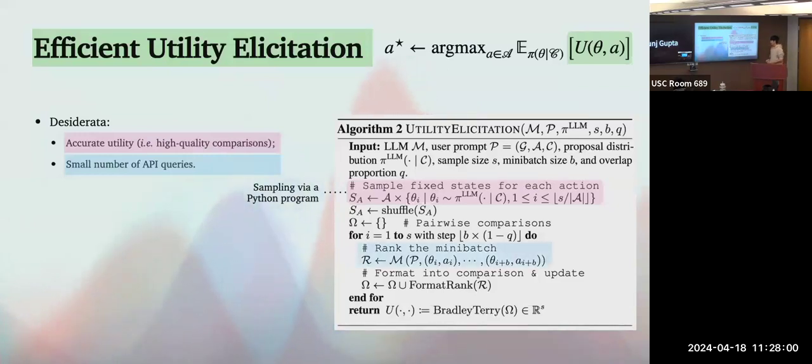And here, what we're essentially doing is that we're going to feed the current mini batch of state action samples to the large language model M, along with the prompt P. And we're going to ask the model, hey, could you help me rank this set of state action pairs? And the model is going to give us a rank. So for example, if we have 40 state action pairs, the model is going to give us a list of essentially a permutation of 1 through 40. And we're going to use that as our ranking. We're going to use that ranking to convert them into our pairwise comparisons.